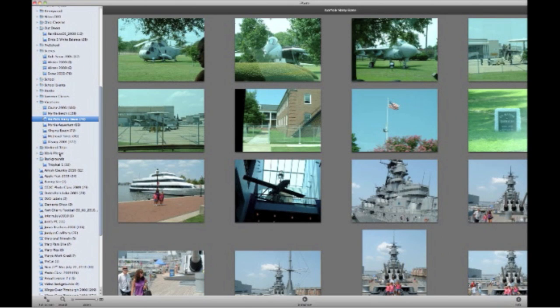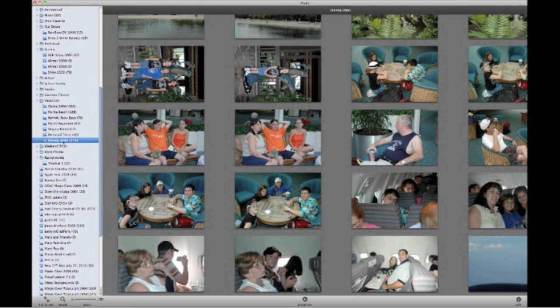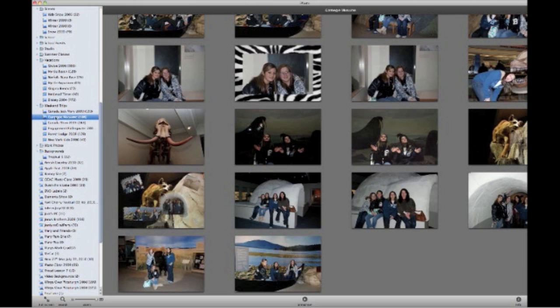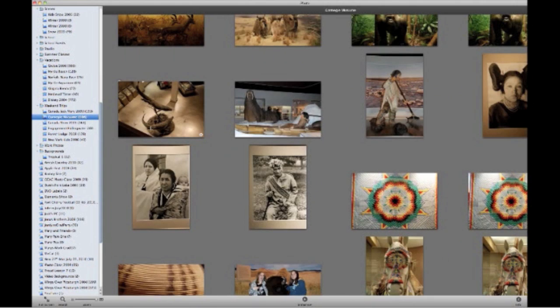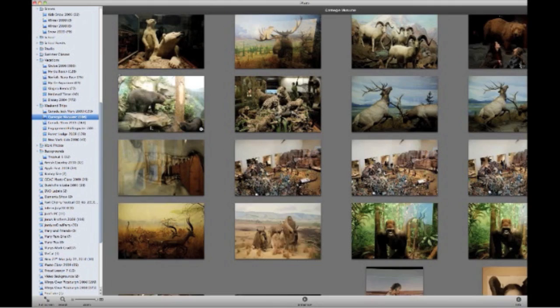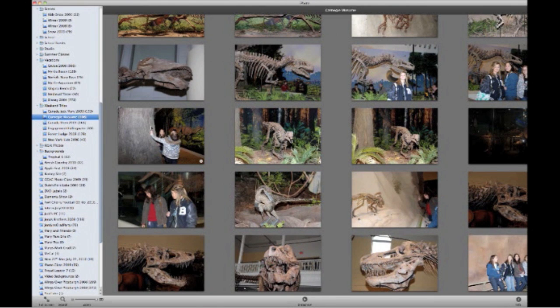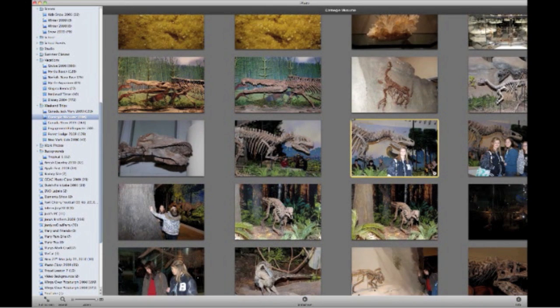Let's see here. We just want to find a decent picture where we can extract. We talked about some extractions before, but I wanted to make sure that you can understand extractions and how they work. Even if you have a picture of a picture, you can extract that too. So you can have a lot of fun with that. Let's do this picture here.